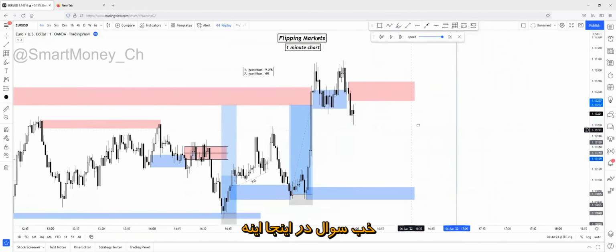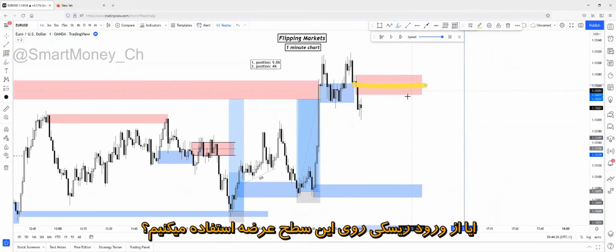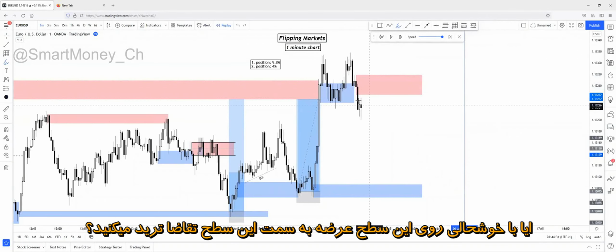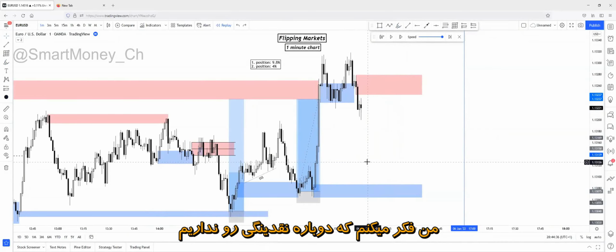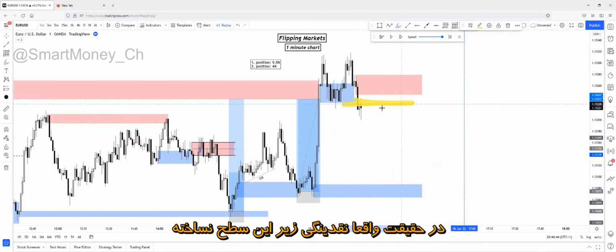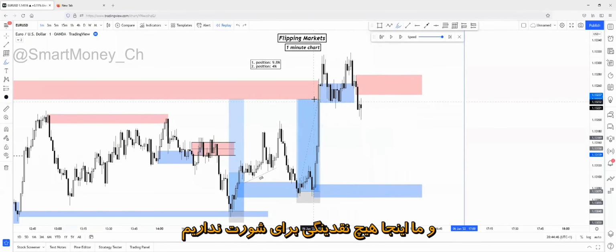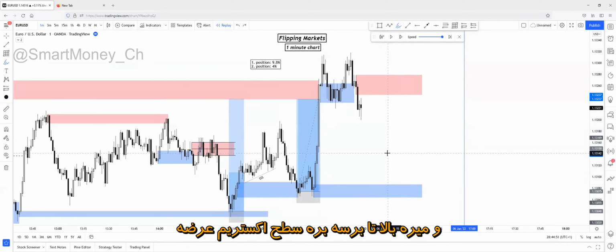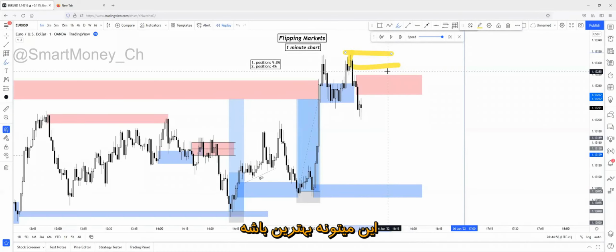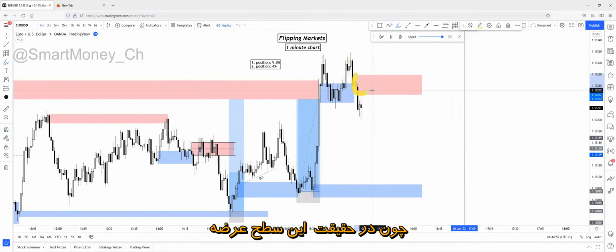So the question here is, will you use a risk entry on this supply zone? Would you be happy in this supply trade down to this demand region? I'm asking everybody. I think we missed liquidity again. Yeah, we missed liquidity. That's right. Price didn't really create liquidity just below this zone, and we got no liquidity here for the shorts. I'd go up to the extreme supply also. You would wait for this supply, right? Yes. That will be the best, and that's the right answer actually.